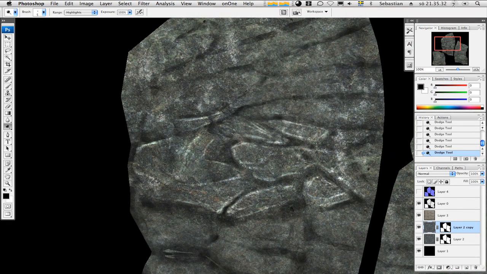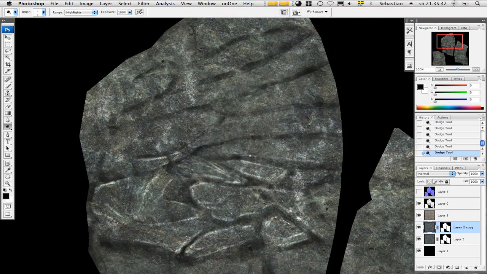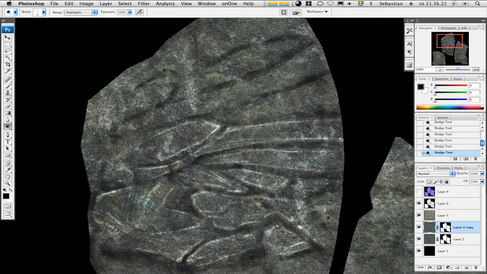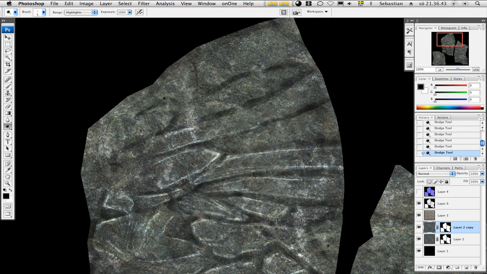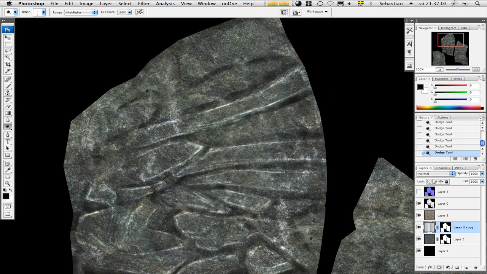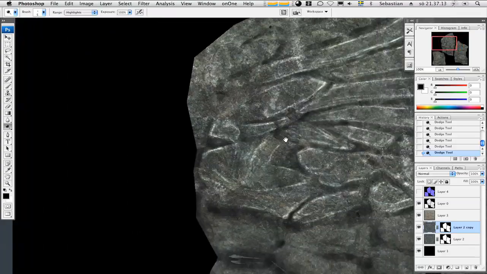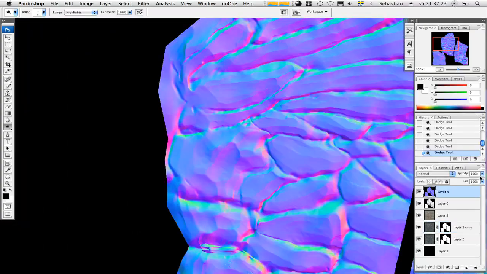So here I'm just going in. Highlighting edges does help a lot for rocks. It does give it that sharp feeling. However, I think I highlighted things a bit much here, obviously, seeing as I will back it off later on. And most of these highlights are actually going in the specular map, not the diffuse. But it's good to have some detail in the diffuse, just to keep it detailed.